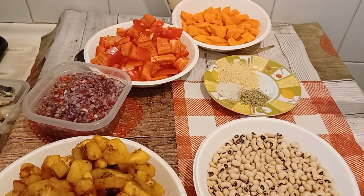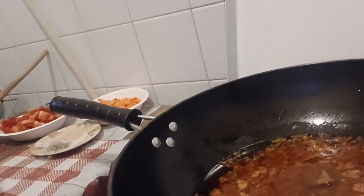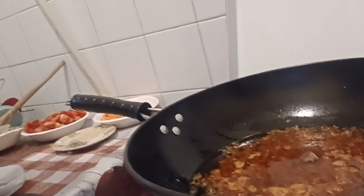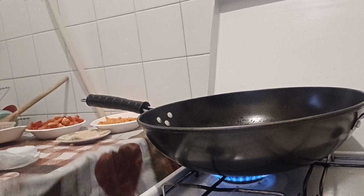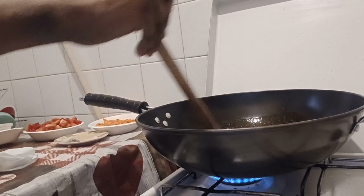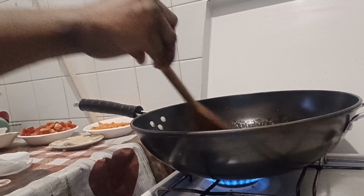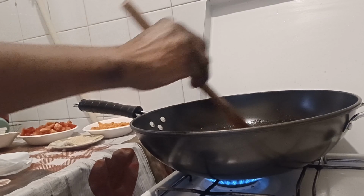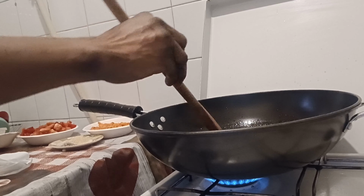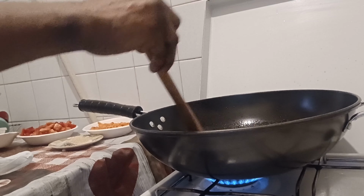Let's start the process of cooking our beans. Okay. So now I've put in my blended pepper and onion inside the pot. After that, I'll mix it together. If you want, you can put tomatoes, but I don't want to put tomatoes for this dish. I just want to prepare it like this, okay? With oil and the veggies. I'm having carrots here inside and bell peppers, yeah.